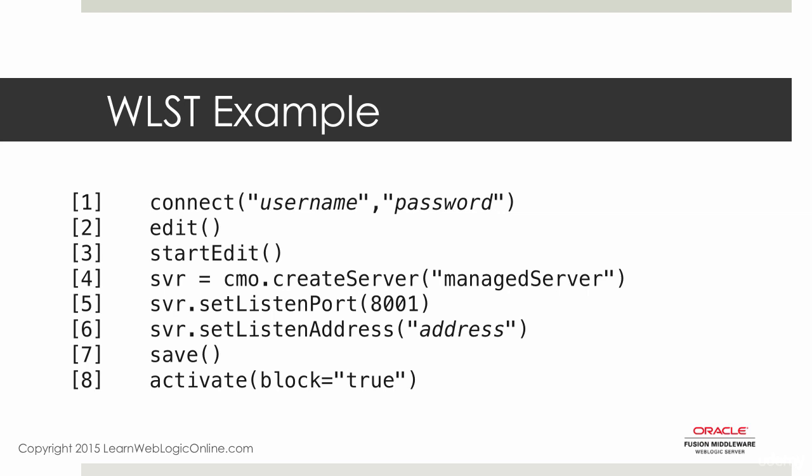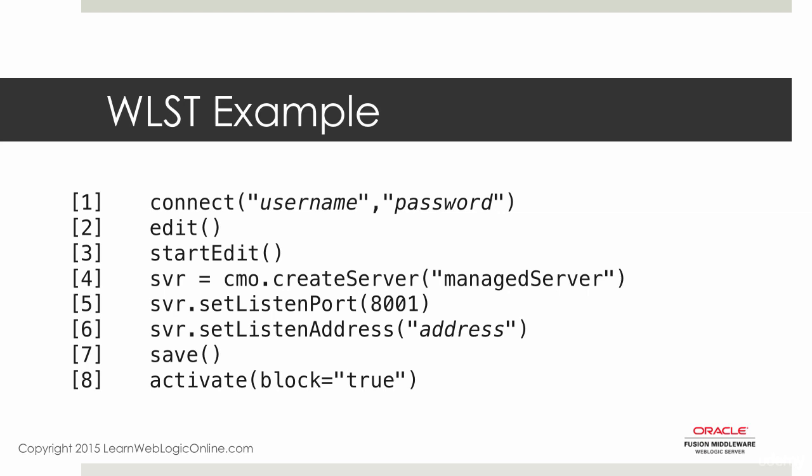And so as I mentioned, the mbeans are organized like a file system, where an mbean is a directory and the files within that directory are attributes and operations. So when you switch to the domain config mbean hierarchy by issuing the edit command, the CMO object, or the current managed object, is the domain.